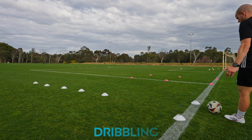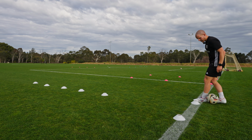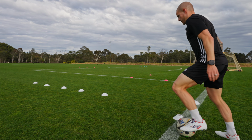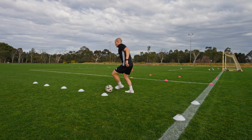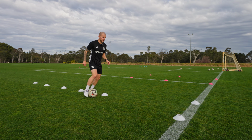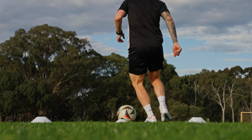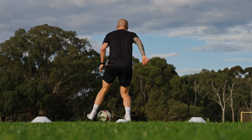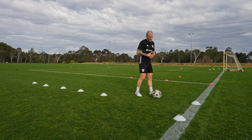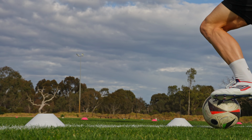And you might be asking, Noah, why do you want to try to fail a football boot? Well, the whole point of a playtest is to push a boot to its absolute limit to find out where its breaking point is. And if you don't push the boots and you don't test them, then you'll never actually know what the boots feel like in a training session or a game. And the whole point of these videos, and my 1 month reviews after testing, is to show you, but also explain why it's so important to test and push and find the things that are wrong with boots, because otherwise you never improve, right?